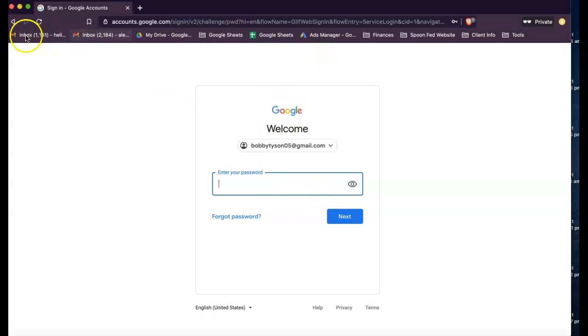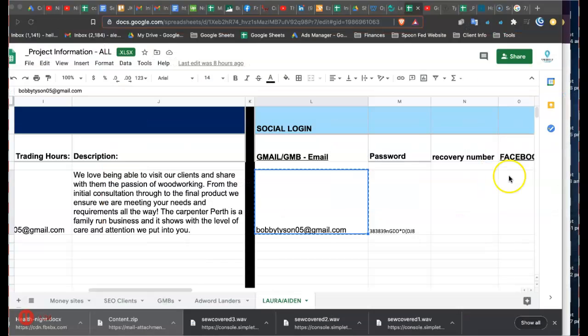So it's that simple. If you can't find anything, Google it. And then I'm going to find the password.